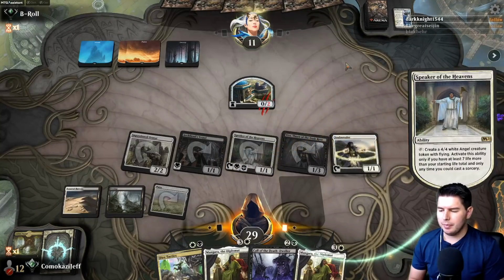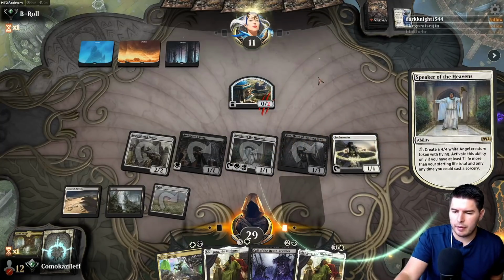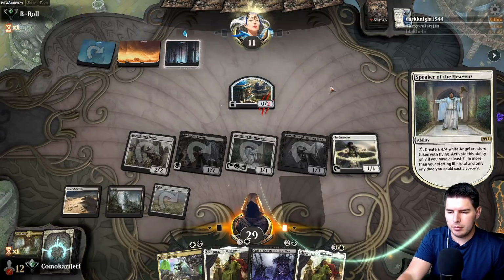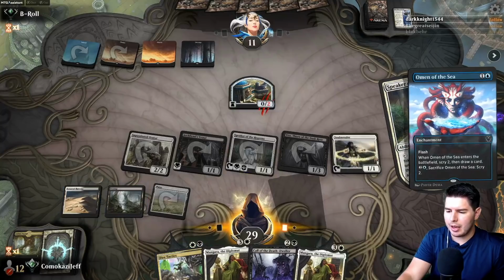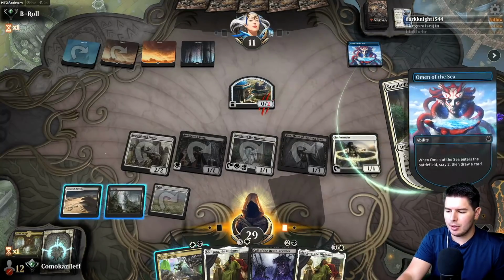Create a big girl. 4/4 Angel. Omen of the Sea. All right, so they actually are doing things. Good to know, good to know.